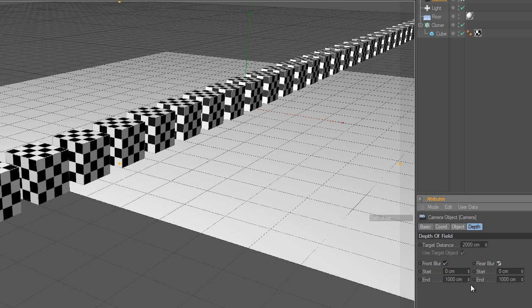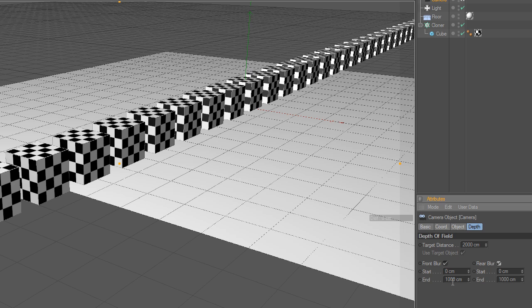And what these values say is we are focusing 2000 centimeters from the camera, and immediately from this area we start blurring. So our depth of field is effectively only 1 pixel thick, or should I say 1 pixel thin.